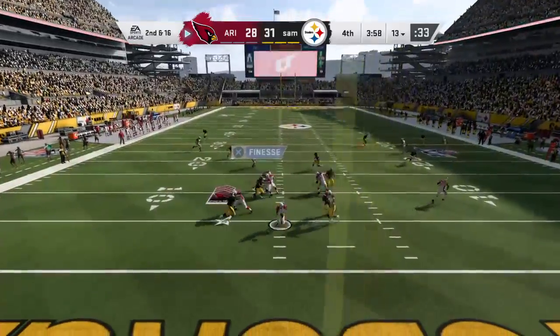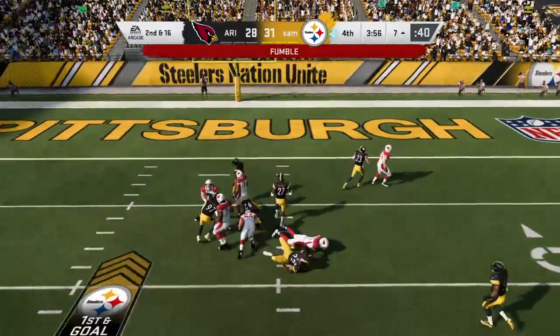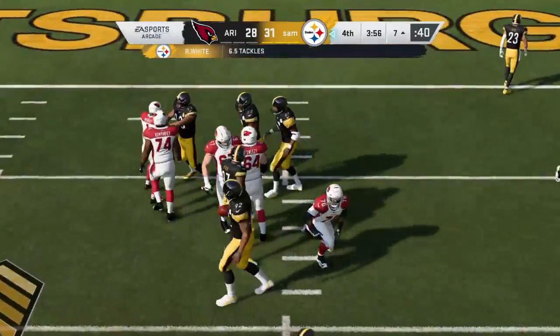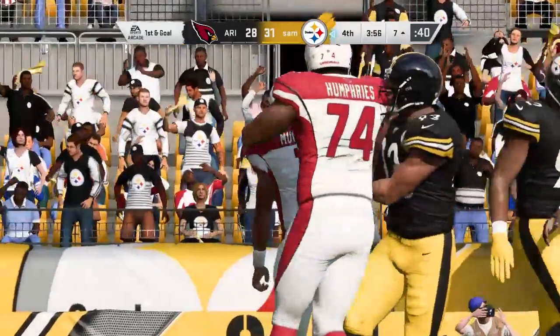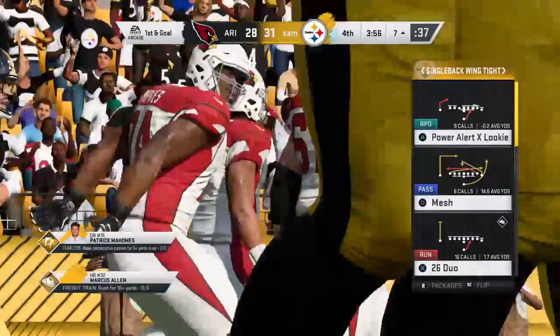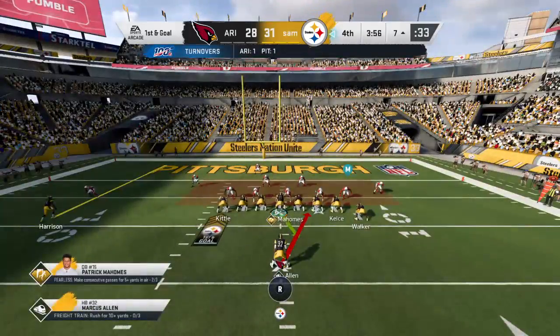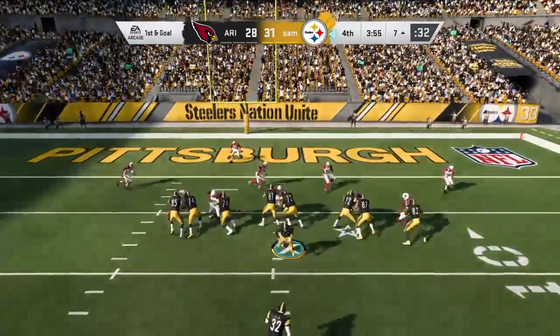Another try after the first down sack. Murray fighting, lost the football, and it's picked up by the Steelers. And he's got his guys set up great now. 1st and goal, and the Steelers get it at the 7-yard line. So the defense there, opportunistic. It's nice to give them credit, isn't it?